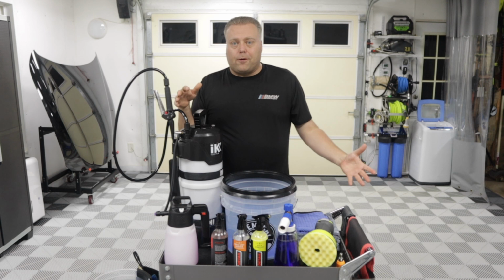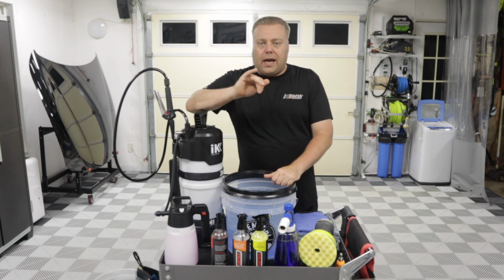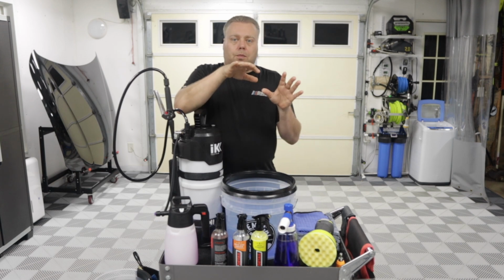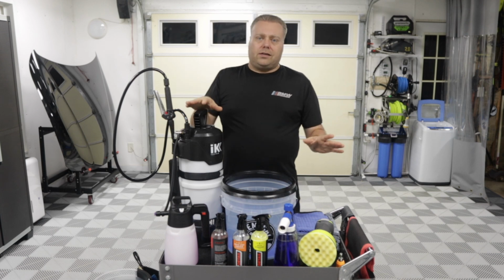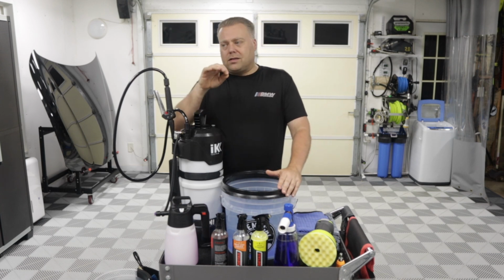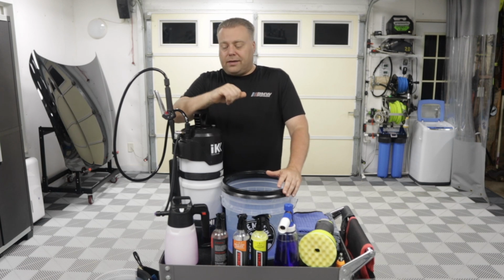As you can see by my full cart right here, we are fixing to do a really deep decon wash and polish. We're getting ready to put a ceramic coating on the Heidi. That's my baby. We're using all DIY Detail products. Mostly, we do have some G-Technic panel prep because I didn't have the panel prep from DIY Detail.